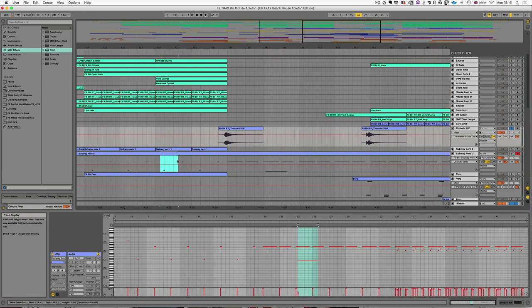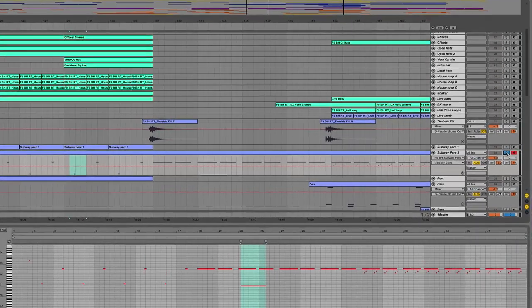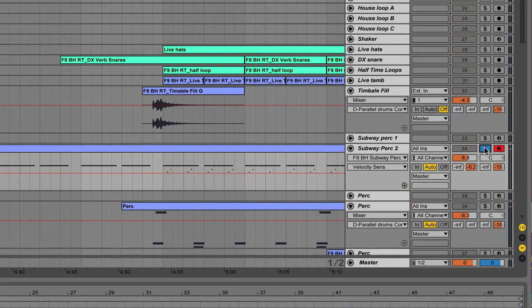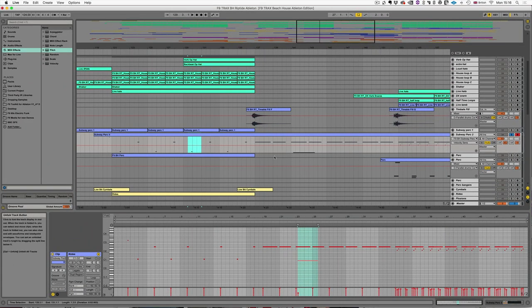But we've also got this really interesting patch we've labelled Subway Percussion. Now, this was us taking a great big box of percussion down to one of the massive subways in Brighton that is right by the sea and actually recording the results of us whacking certain bits in there. And this subway's got this amazing natural reverb that you can hear on those samples, but also you've got the ambience of Brighton Beach somewhere back in the distance there. So it's quite a unique set of percussion, and it's really brought some additional atmospheres to this piece.